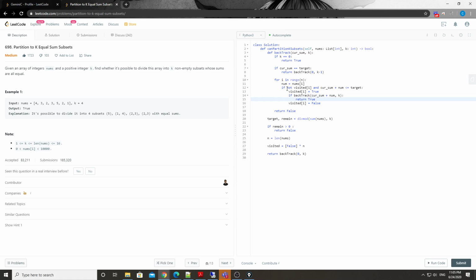We want to continue this for loop and try another number. To do that, we mark the previous one to false, because it means we tried this number, it didn't work. Before trying another one, let's set this number to be unvisited, right?